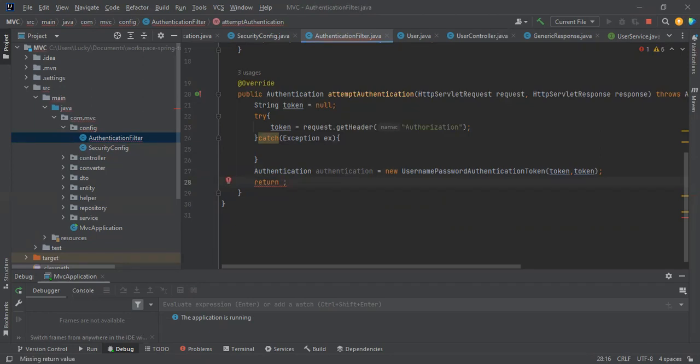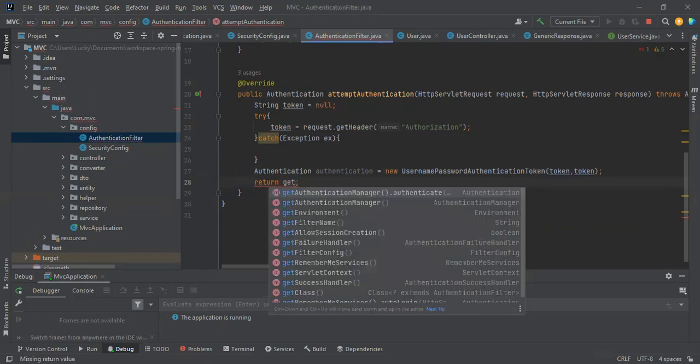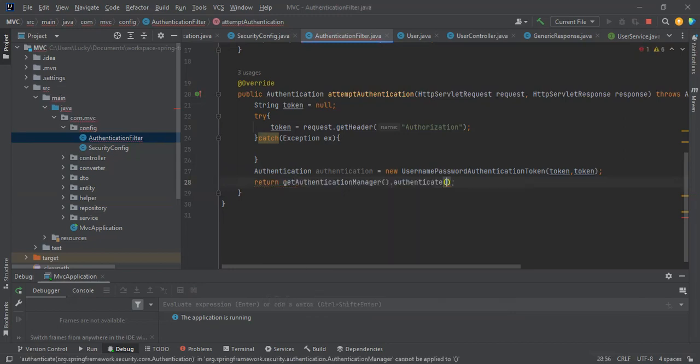Now you will say get authentication. See, it is already giving it to you. IntelliJ is great. Everything is written here, you don't have to do anything. If you are not getting anything, it will give it to you. Although this is a bad practice, you should write everything so that you will remember everything. But IntelliJ is giving you everything. Done. This is what you have to do.